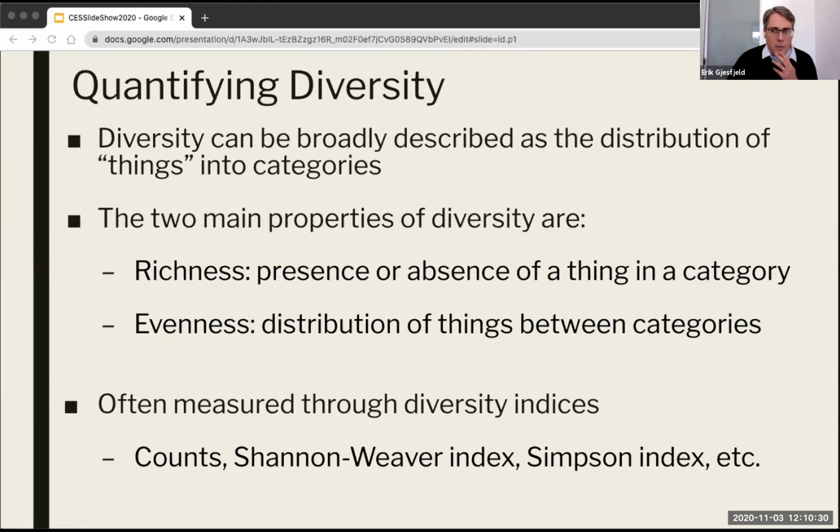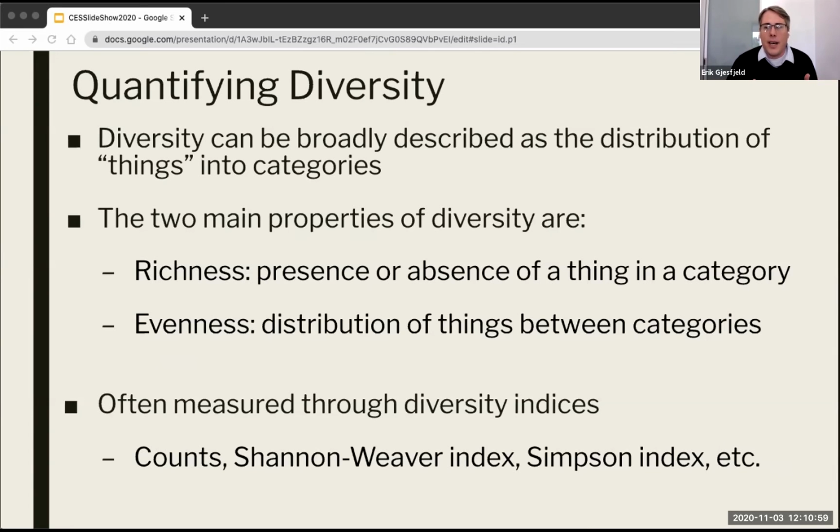So in that sense, our approach really prioritizes our ability to quantify diversity, as really the inferential power of our analysis is very much dependent upon how confident we are in grouping things. Now, just as a quick clarification, I'm using the term diversity here to describe how we classify these things. And really, diversity can be roughly divided into two main properties, right?